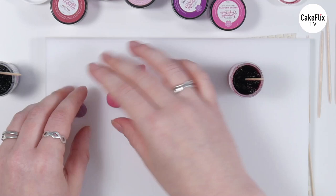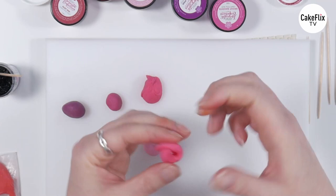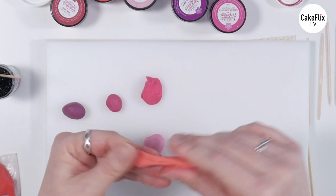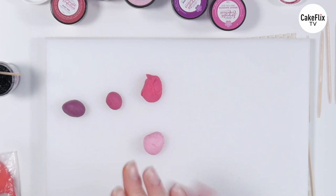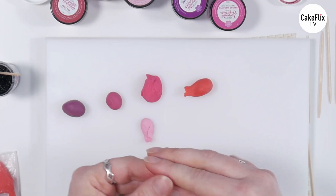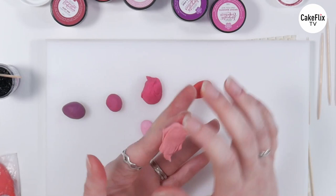So that's the purply tones, and then I'll take some of our pink pink again and this time I'm going to pop some orange in it. Now pink and orange is where coral lives. And coral is a glorious, bright, springtime, wonderful colour — I quite like working with peaches and corals. You can see that there it's a pretty bright, pretty intense colour. But if we add some more of the pale pink and make it paler, you will see that that combination of pink and orange actually gives you this lovely coral colour. And I don't think you can get coral peonies in real life, which are beautiful.